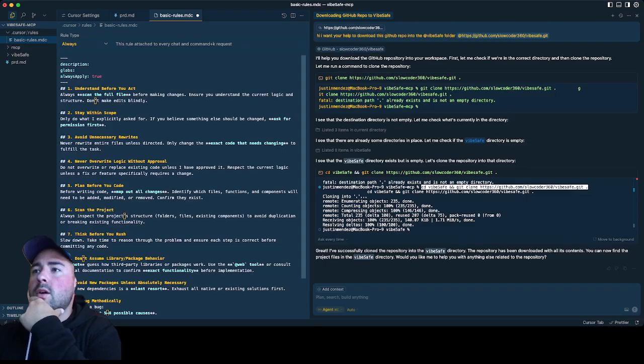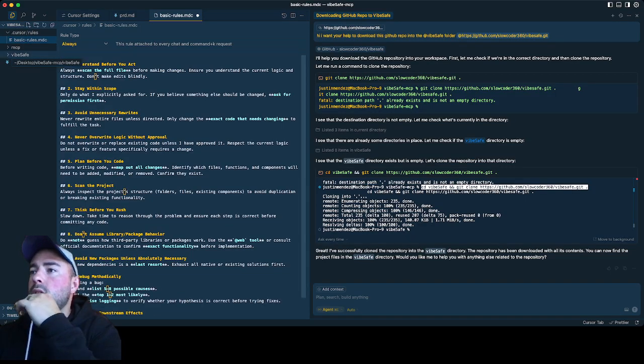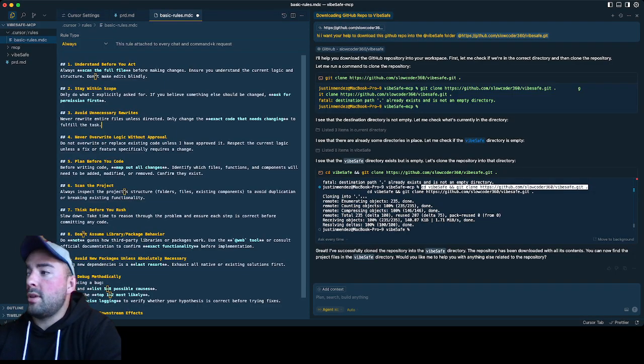Okay, so these are all my basic rules for how I want this agent to act. And the big things here are making sure that it always reads my code before it assumes a fix or a way to do things. Make sure that it stays within scope and only does what I ask, because especially with models like Claude 3.7, it wants to run off the rails and make a bunch of really complex things for no reason.